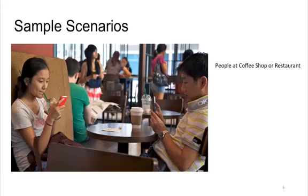Now, here's another scenario that works really well. People at the coffee shop or restaurant. You ever go to the restaurant or coffee shop and people are constantly on their phones? Guess what? All of those Android users are going to potentially see your notification. Great story that the CEO shared. A business owner who owned a boot camp went next door to the Starbucks, which is right next to his boot camp facility. And when he went next door, he saw three different people in the coffee shop watching his video that he had linked to his boot camp. So isn't that pretty cool? He's got his device over there next door, and the customers in the Starbucks are getting his boot camp videos. So it's pretty neat, right?